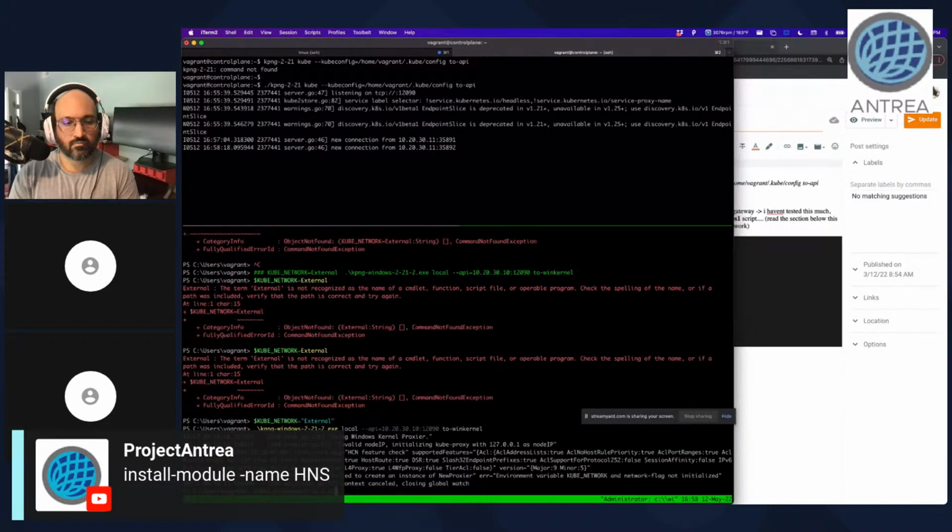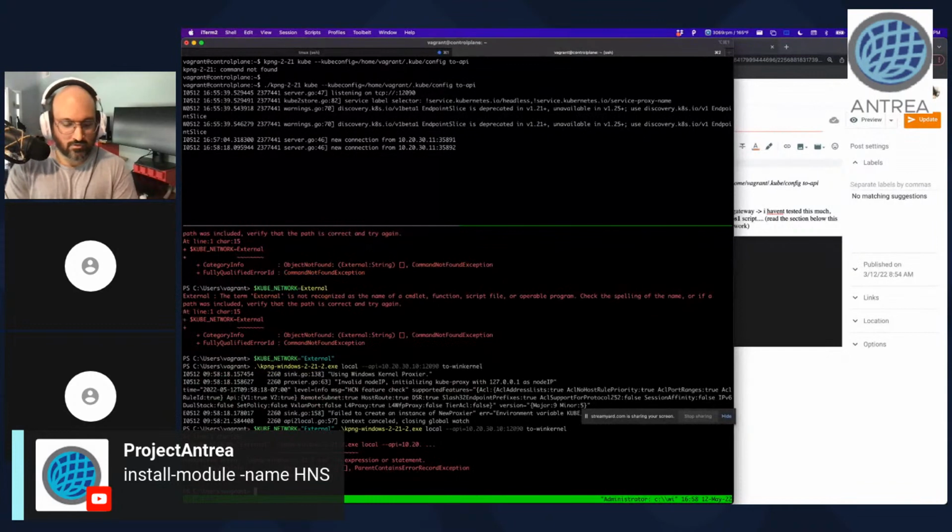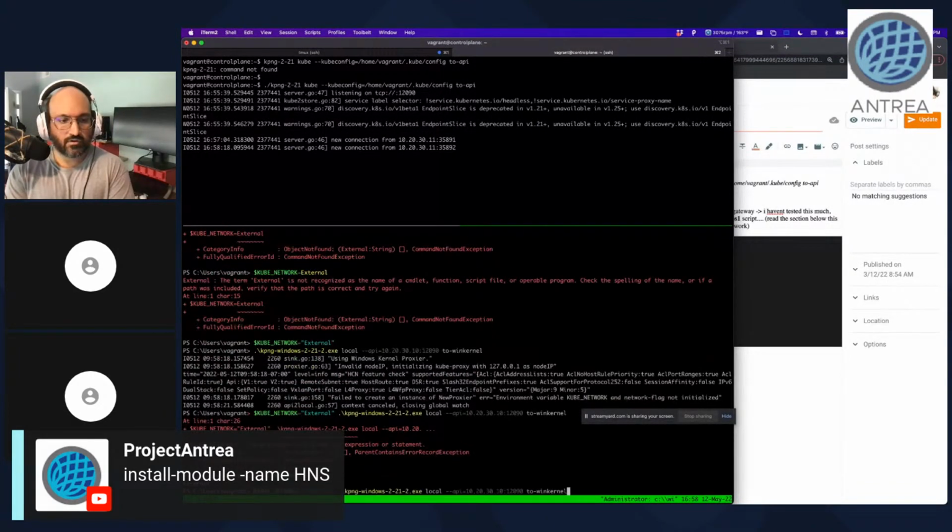Wait, can you print kube network? Just run kube network with the dollar sign. Does it? Well, it's definitely there.